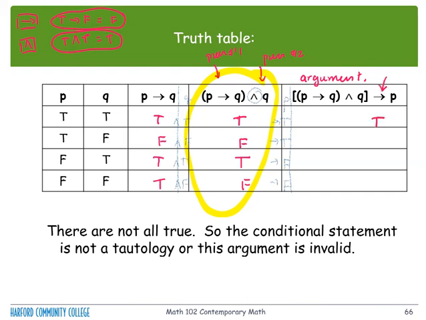You see, this is the main connective, so I write the result aligned with the if then symbol. False then true, this is true. True then false, this is the case where you're going to get a false statement. False then false is true. The third combination makes it not valid because it's not a tautology. So therefore, this argument is invalid.